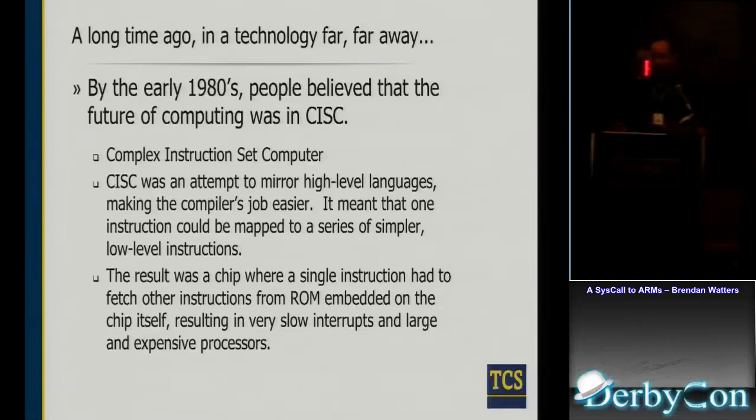A long time ago, in a galaxy far, far away, we had CISC architecture, which is complex instruction set. That's all CISC stands for. Complex instruction set computer chips did their best to mirror some high-level language. When I say high-level language, I'm talking about C, something up there that's high. The reason it did this is it tried to take a single line of C and implement that single line in the chip. But it couldn't do that in one step. So often what happened is that one line of code got pushed to the chip. The chip then had to go to the repository of instructions that were on the chip itself and run a bunch of instructions. And only when it was done running those instructions did it turn around and figure out what was going on.